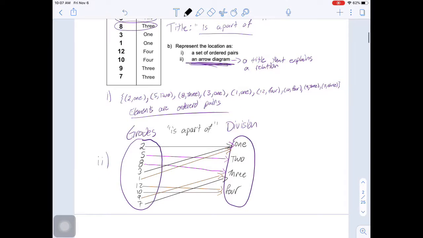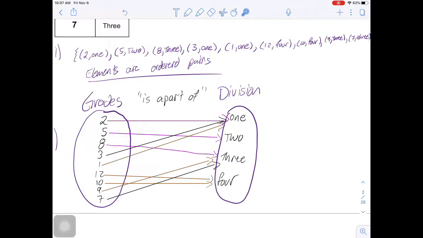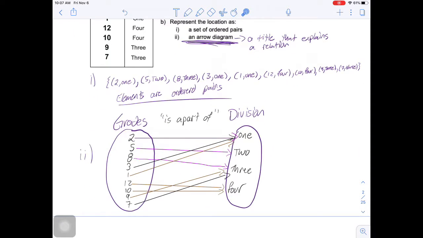So the nice part about doing it this way is I can actually see, hey, I only have one element from my grades that I have listed in division 2. And we can see that's 5 there. Okay, and this can actually help us figure out maybe what grades would be missing. So here, grades 4, it looks like I'm missing grade 11 in between 10 and 12. So if I had grade 11, I could essentially deduce that grade 11 is a part of division 4. I could also figure out that this goes 1, 2, 3, and then 5 is in division 2. So division 4 could either fall in division 1 or 2, but that's a little above our pay grade right now.